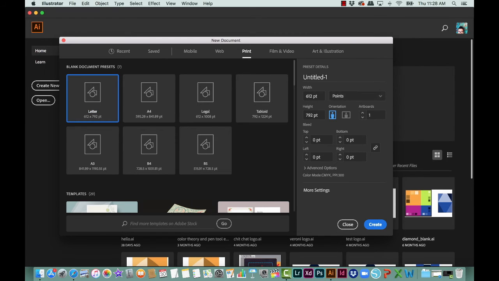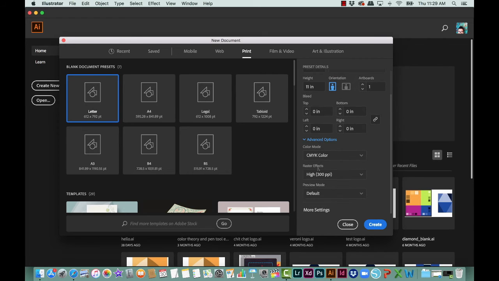It's under print. I am going to change it to inches just because that's what we're more used to stateside. So there we see that, 8.5 by 11. Portrait, landscape, depends. I'm going to do one of each plus multiple artboards so you can see it. Don't worry about the bleed right now. Remember, bleed is that external margin. So it's a safety for whenever a larger piece that's professionally offset printed is going to be cut down. So we're not doing that yet.